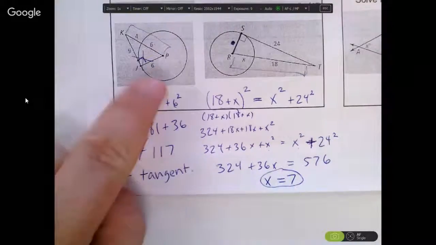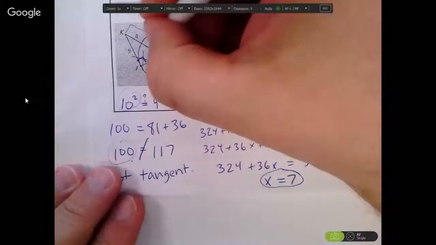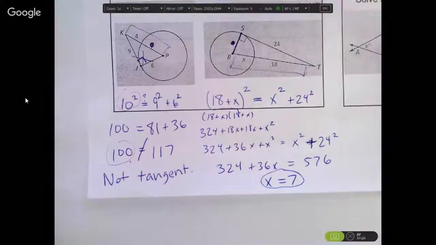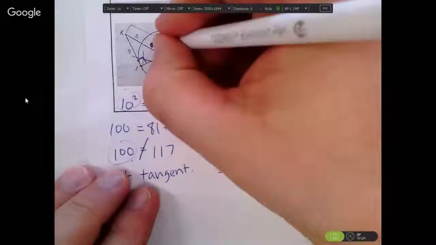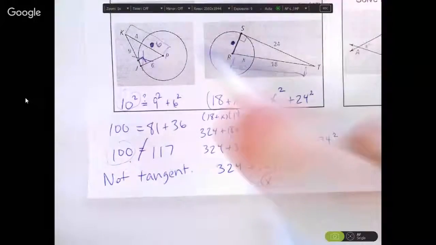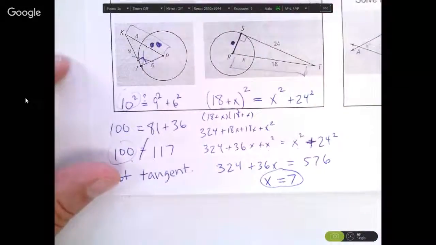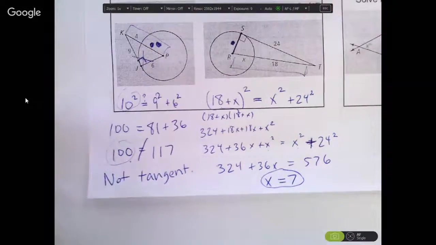Down here, they didn't have to give me this value. And they don't in the homework, but they do on the sample problems. So on the homework, they don't give me this number. So basically, we just solve for what x is on the hypotenuse, but since it's the same x, right?